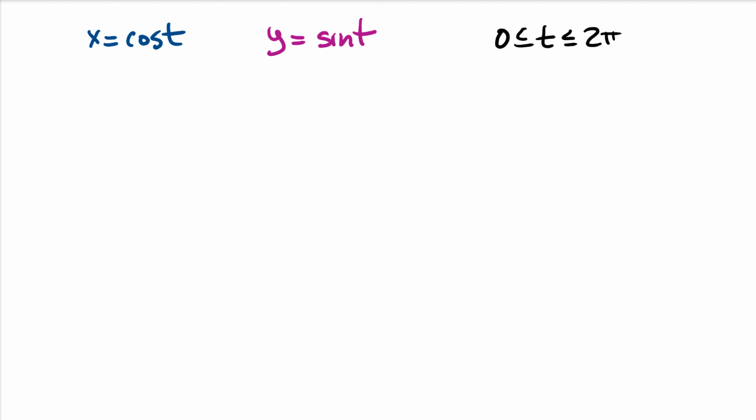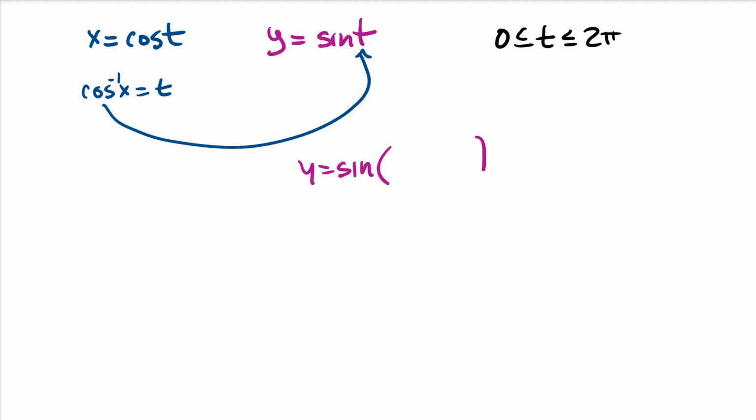But let's go. So we want to get rid of our t's. But how the heck do we get rid of our t's? I mean, hitting both sides and saying cosine inverse of x is equal to t, and then popping it in here and going, well, y equals sine of cosine inverse of x. So, all right, sketch it up, dude. Just sketch it up for me real quick. Yeah, I don't know what that freaking stuff looks like either. Lies. But there's got to be a better way.